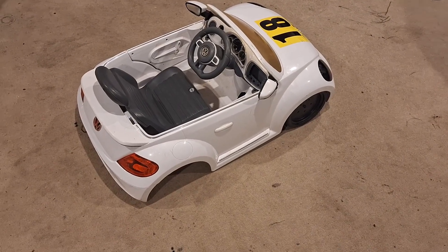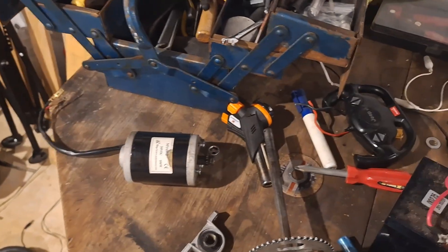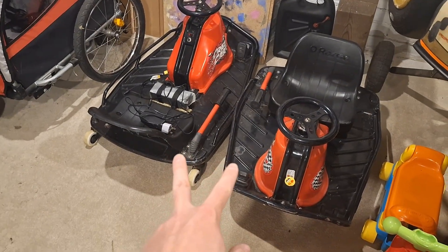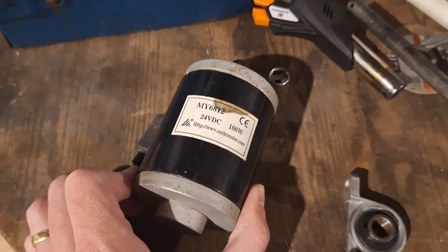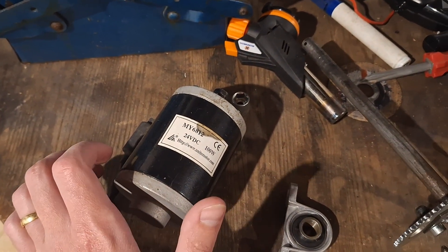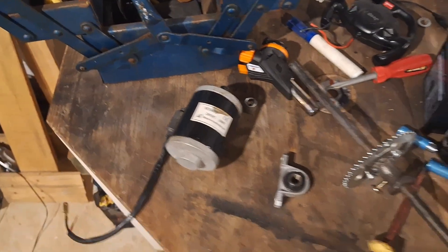So what I'm doing now is trying to put a different type of motor. I'm going to use this — it's from a Razor electric scooter. It's not the fastest thing, not quite as quick as the motors on the drift carts. These are slightly bigger motors. It says 24 volt, 100 watts, so it's a pretty low powered motor. I have tried it on 36 volts and I don't know how long it's going to last on 36 volts, but it did seem to work okay.